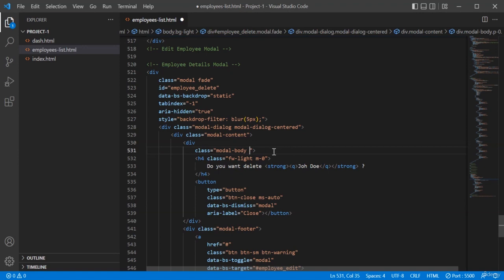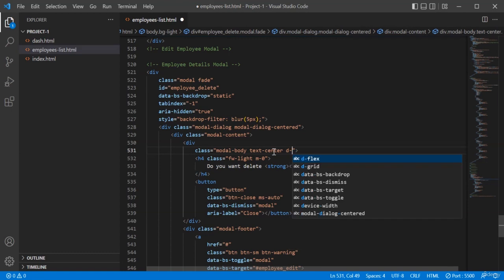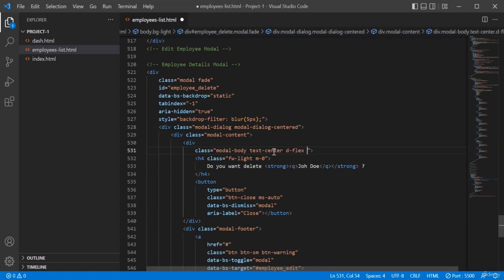First thing I'm going to get rid of this p-0 because we want some padding there. Then I'm going to call this text-center, and then we'll add the flex, that is d-flex, and then justify-content-between, and then we want them to be vertically aligned, so I'm going to say align-items-center.